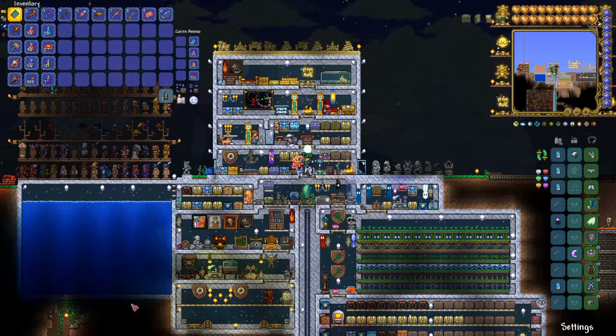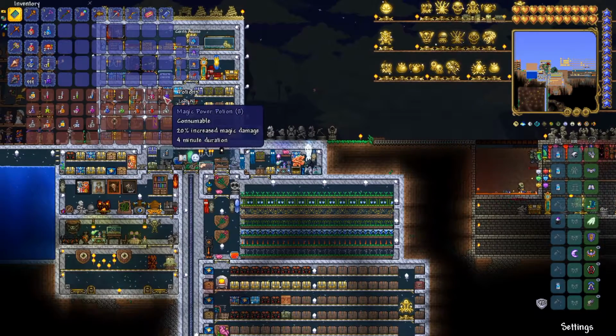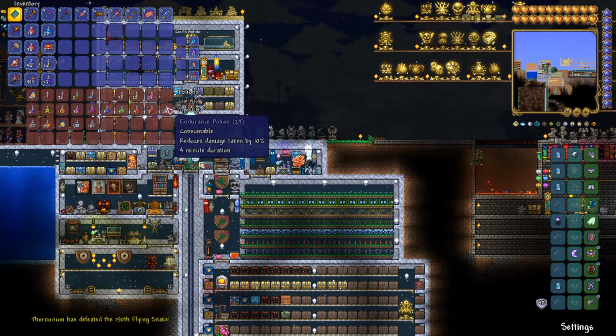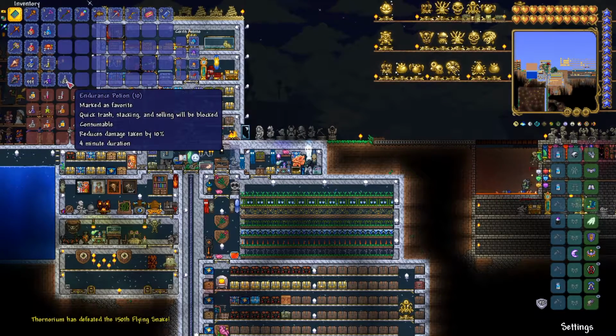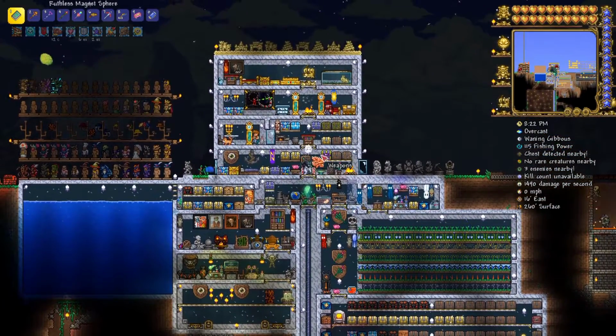Anyway, magic power potions and iron skin potions. That should be good enough for now. Oh, and endurance potions, those are good. Okay. Well, somehow we didn't achieve anything today. Well, we got vampire knives, actually. That's not nothing. Yeah, we got the vampire knives, but we haven't really achieved anything else. Which is kind of confusing. I'll be real.